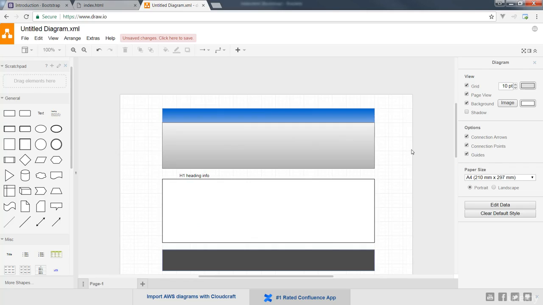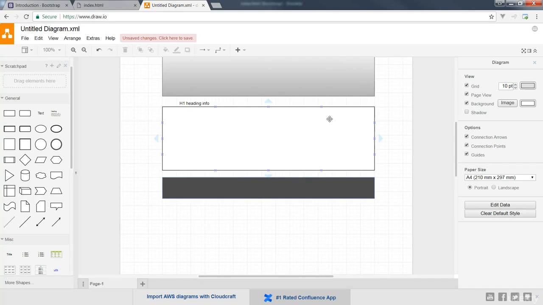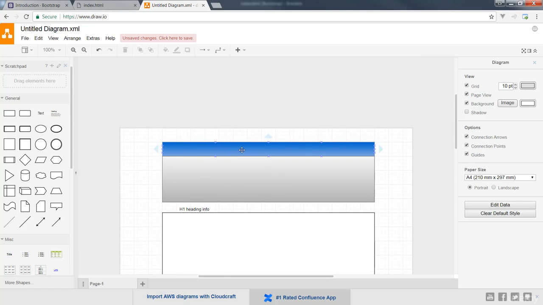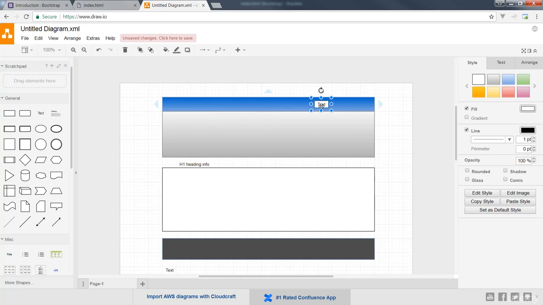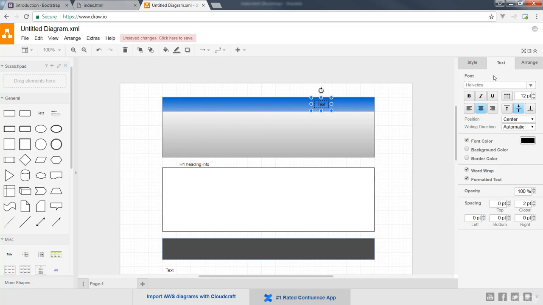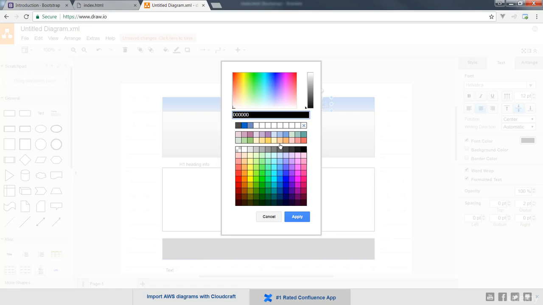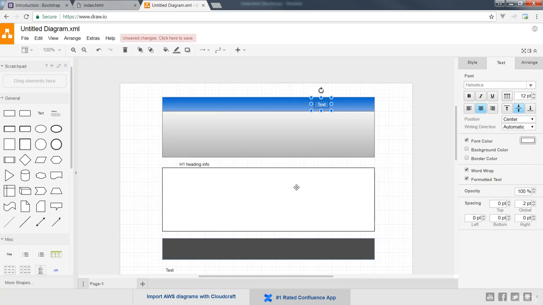So basically this is the rough layout of our website, and then of course the content in here is going to vary depending on the website, but the rest of this is going to be contained within the master. And then, of course, I wanted to also add in our navigation up here. So we'll get rid of the fill there, and we're going to change the text to be white so that it stands out. So I'll do white text.